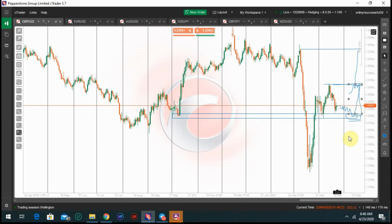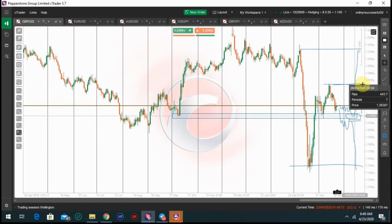So you have to assess the momentum, the selling pressure. So if the price will go like this from here, and very strong, so you have to wait for a pullback. If the price will pull back and test this area, so prepare to enter the trade at exactly this area and expect the market to test this area. So it's around how many pips. If you can enter at the exact, or you can time your entry at this area, you will have what, 443 pips. If it will reach this area, you have 940 pips.